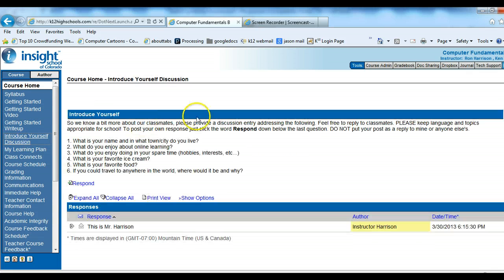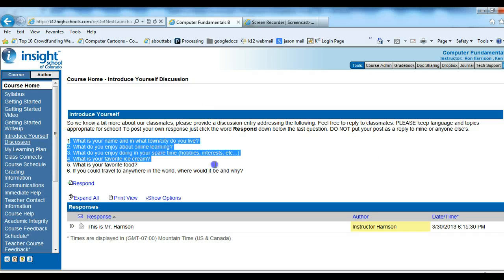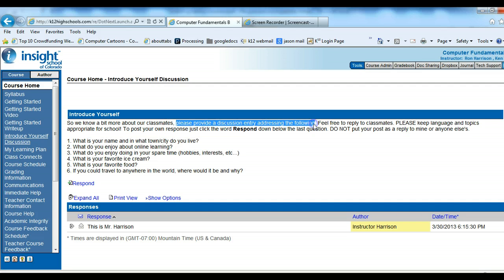Introduce yourself discussion. You're going to have to do that. The introduce yourself discussion, you can see that there are 6 questions. And you'll provide a discussion entry addressing these items. Feel free to reply to classmates. Keep it language and topic appropriate for school. And to do your response, you go right here and you hit the word respond.